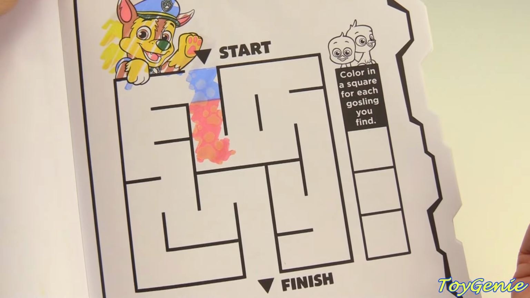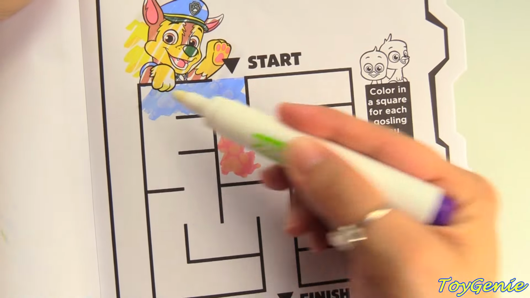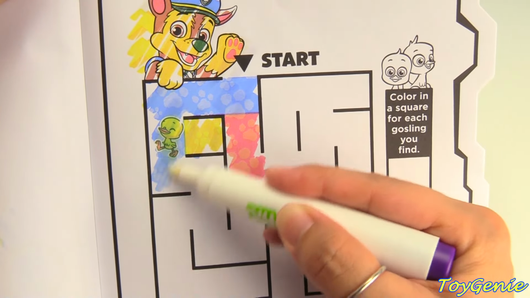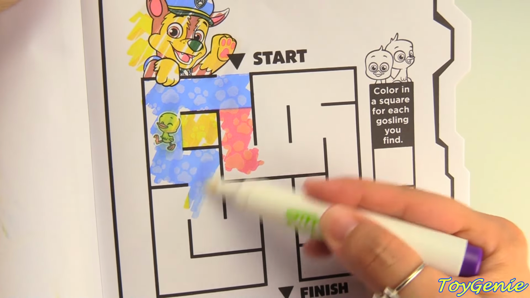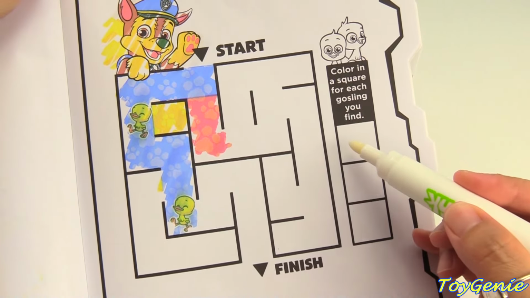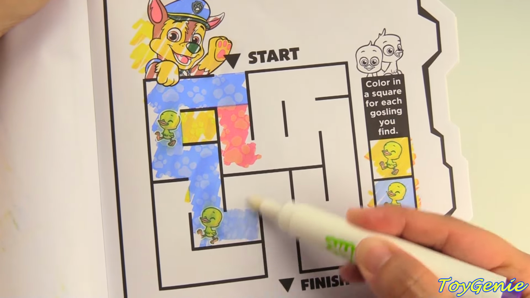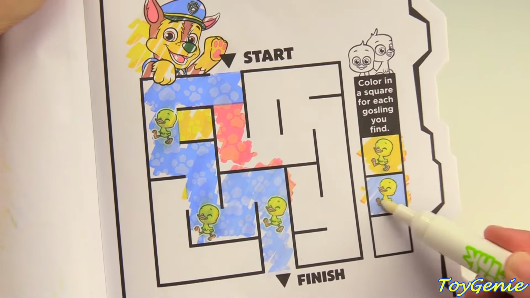Uh-oh. Are we going the right way? Let's go this way. All blue. One gosling. Uh-oh, wrong way. Let's keep it blue. Blue. Another gosling, two. So let's color in one. Two. Let's keep going. Blue, blue. Blue. Yay! We found all three!